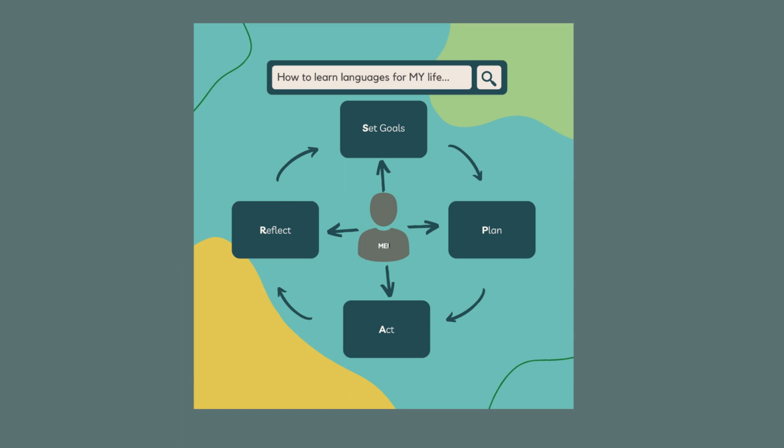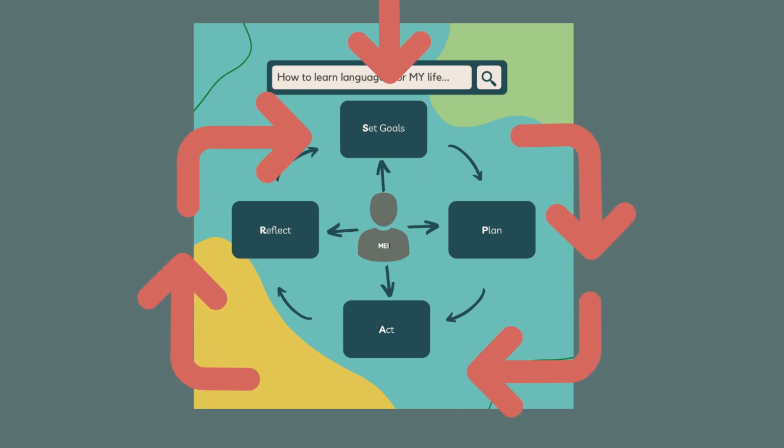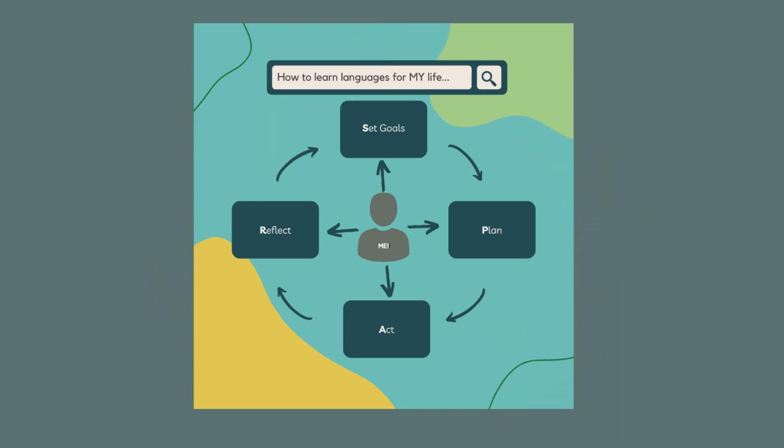Importantly, you are at the center of everything. You are directly involved in setting goals and choosing how to act, what evidence to upload, in your reflection piece, as well as in your planning of how to achieve your goals. Also, you may notice that each phase in the SPAR model or in reflective practices impacts each other phase. So while we might start setting goals and move to reflection and decide based on that reflection whether or not our goals were appropriate, once you get really good at the SPAR model, you'll jump around.